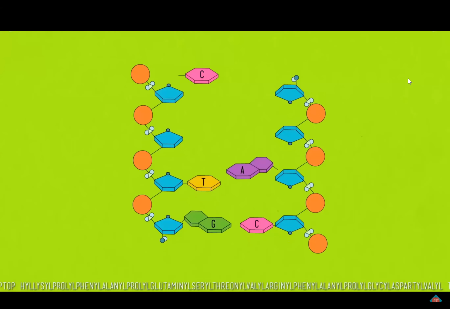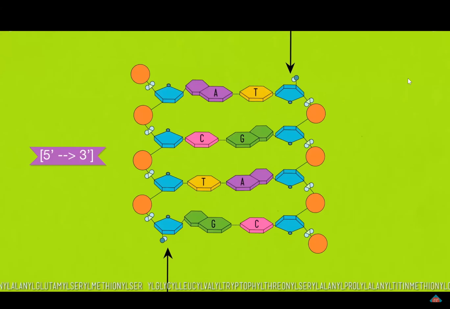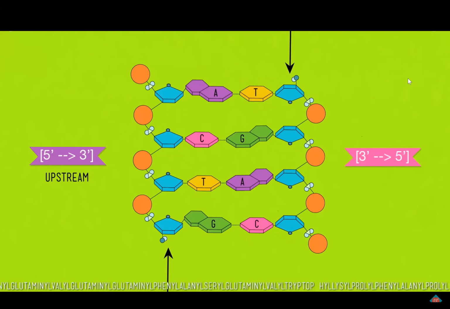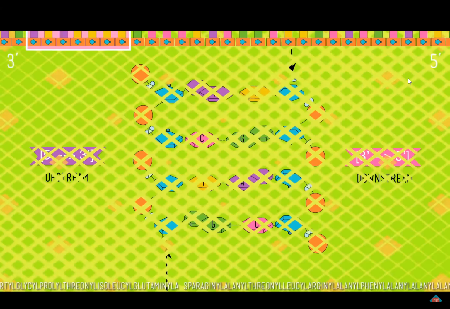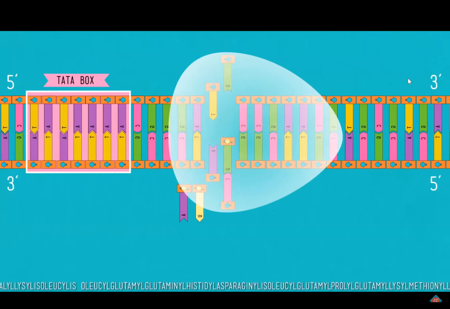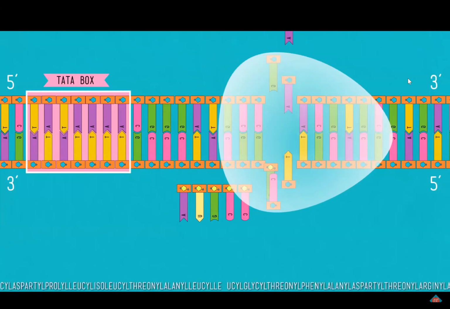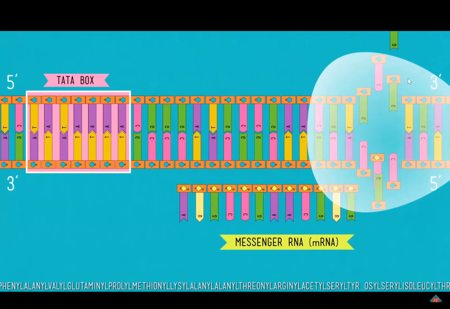Now you'll remember from our episode about DNA structure that DNA strands run in one of 2 directions, depending on which end of the strand is free and which end has a phosphate bond. One direction is 5' to 3', and the other direction is 3' to 5'. In this case, upstream means toward the 3' end, and downstream means toward the 5' end. So the first enzyme in this process is RNA polymerase, and it copies the DNA sequence downstream of the Ta-Ta box. That's towards the 5' end, and copies it into a similar type of language, messenger RNA.